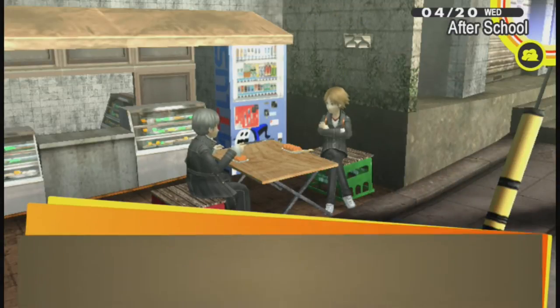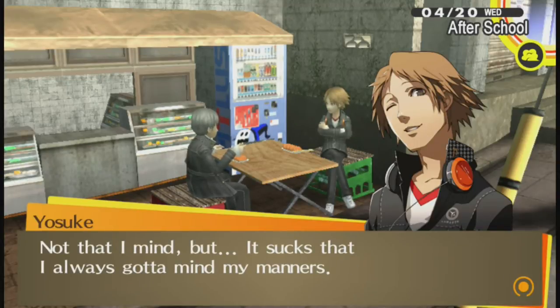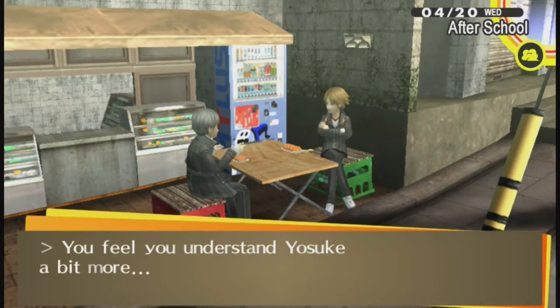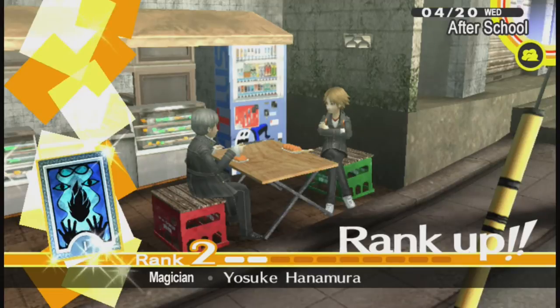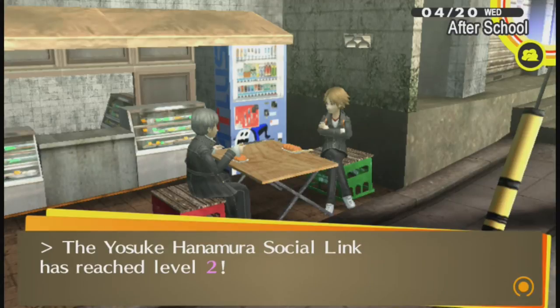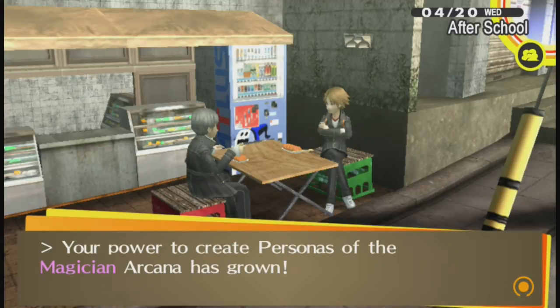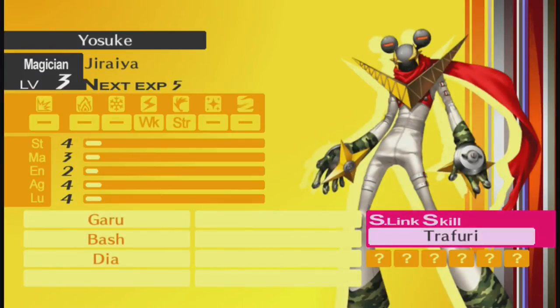Yosuke shrugs. I don't think there's anyone in Inaba who doesn't know me at school or around town. Not that I mind, but it sucks that I always gotta mind my manners. Yosuke smiles cheerfully. I feel you understand Yosuke a bit more. Ooh, is that good? Rank up! Okay, rank 2. The Yosuke Hanamura social link has reached level 2. Your power to create personas of the Magician Arcana has grown. Yosuke's growth of heart has affected his persona as well. Nice.